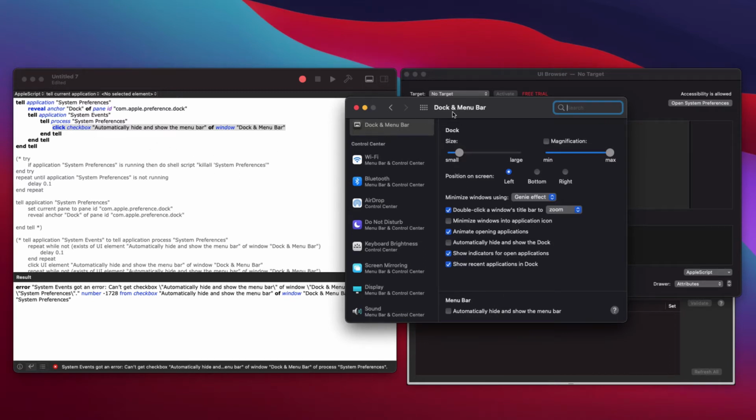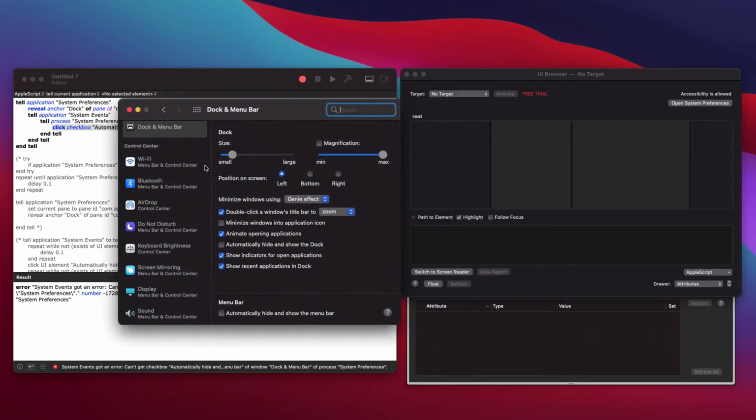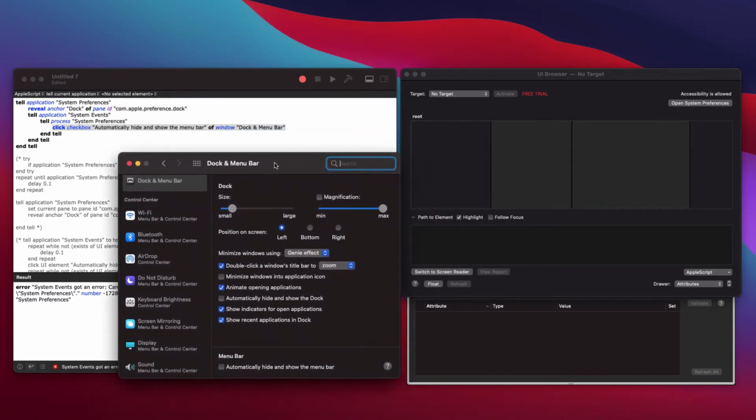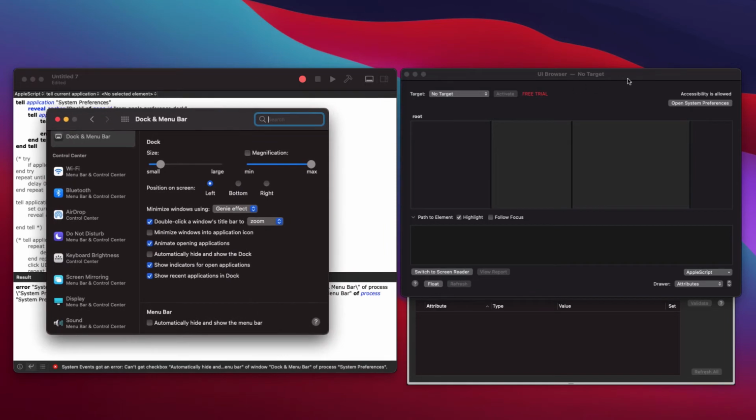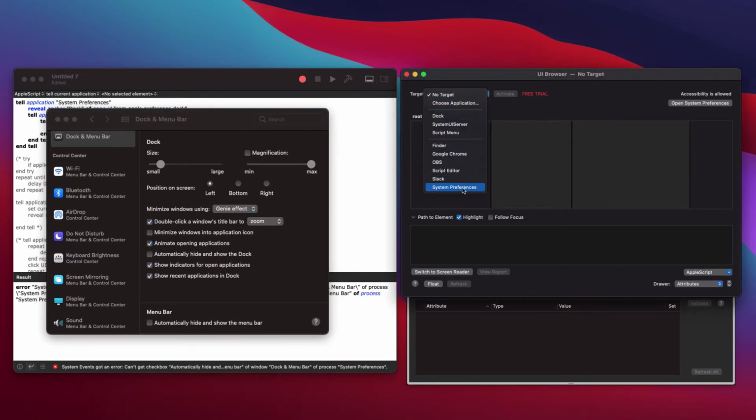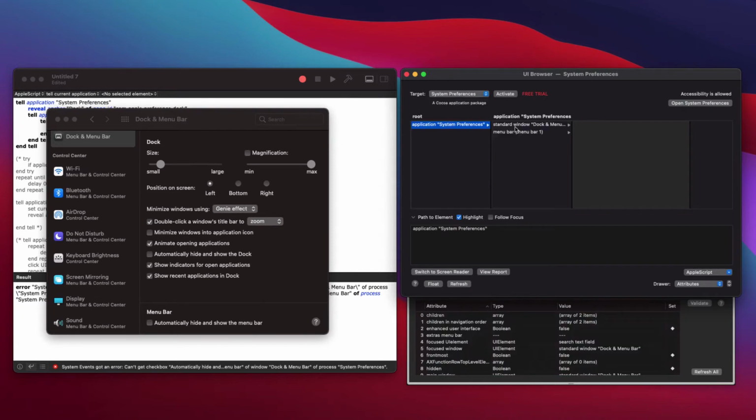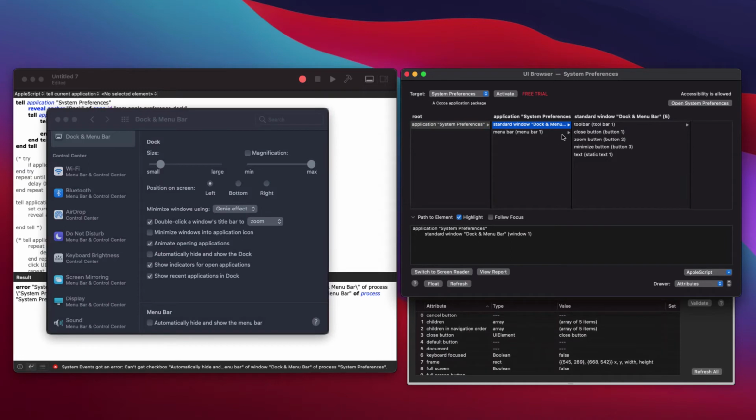So let's see what's actually going on here, because it brings up the window, but it can't click this checkbox. I'm using another program on the right here called UI Browser. Now I can set my target over here to System Preferences, and when I click on the standard window, dock and menu bar window 1, I'm only seeing a subset of objects that I would expect to see.